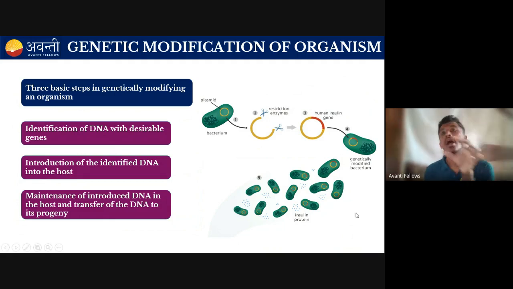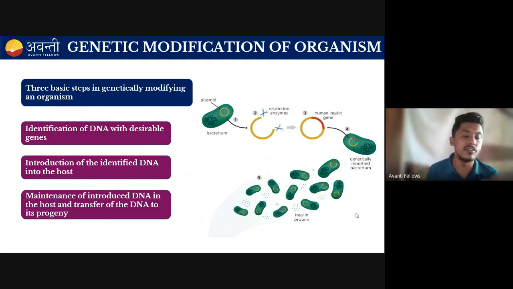Organism of interest. Now, once I have the healthy insulin gene, what can I do with it? Let us say that I think that I can produce insulin using a bacteria. Is it possible? 100% possible. Now, how do I do it? The first thing that I have to do is make sure that I have the technology to introduce my human insulin gene into a bacterial cell.